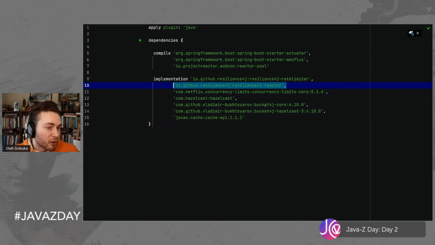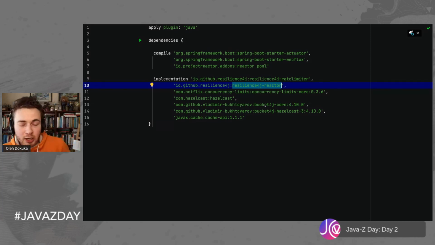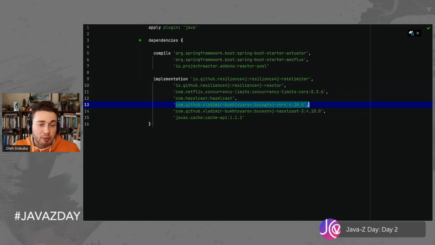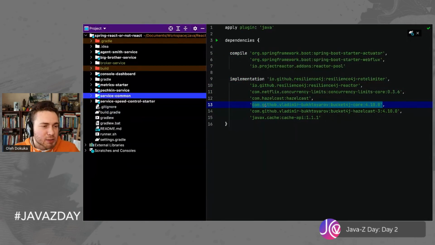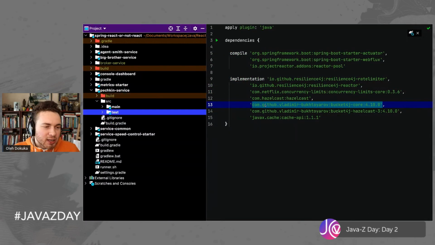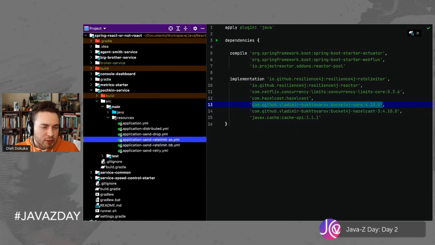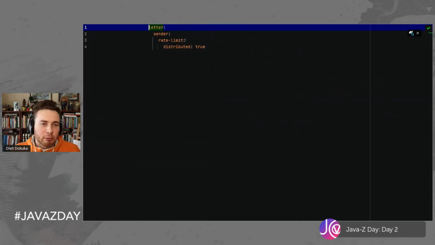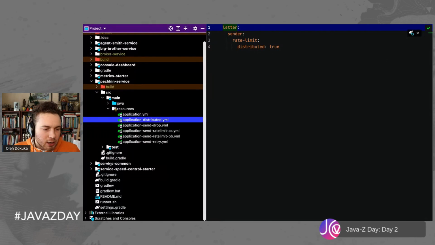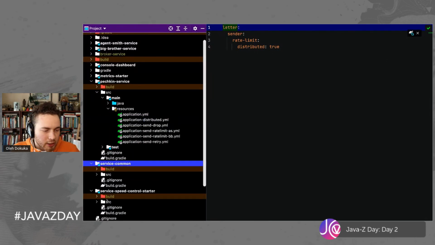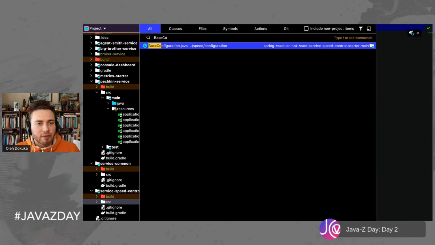Just for your information, previously we used just Resilience4G, which has integration with Reactor. This can be useful if you decide to use rate limiting within your single client. But if we want to synchronize multiple clients, Bucket4G can be a good solution. We will see if it's a good solution. And now we have a specific profile which says, okay, the page can run in distributed mode. It specifically enables rate limit distributed, which in turn runs and enables, let me show it to you, base configuration.